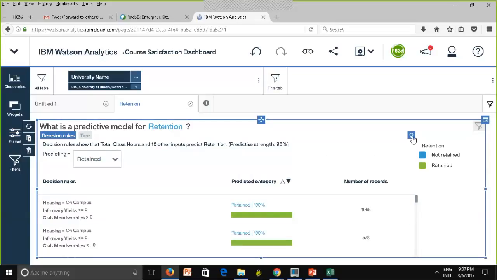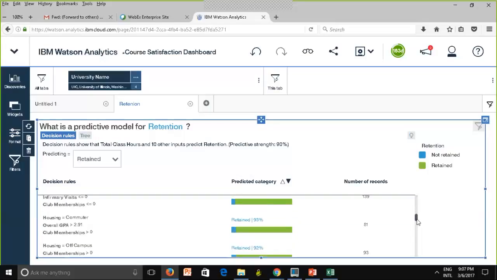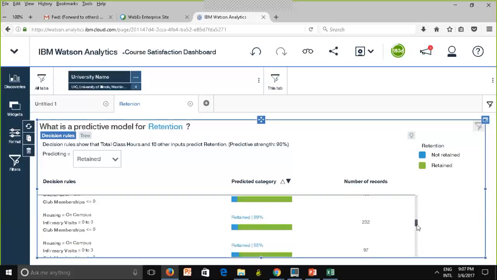Now, here there is an option. I can turn on and off the details, right? This is also relatively new functionality. It was added about a month ago, yeah.